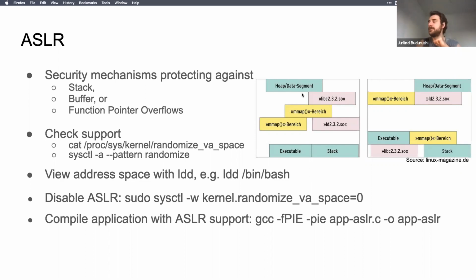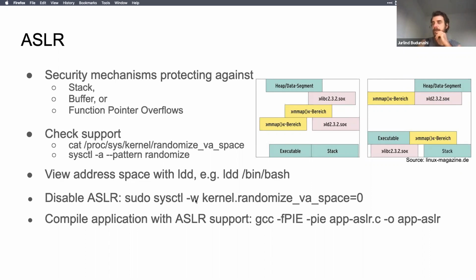So this picture again shows what happens. For example, if you have a process that is started, the executable and the stack are always going to be in different address space. So especially with attacks called return oriented programming, a class of attacks that circumvent the non-executable mechanism, with ASLR you make this more difficult, because then a malicious attacker would need to guess where he finds a specific word or a specific command.